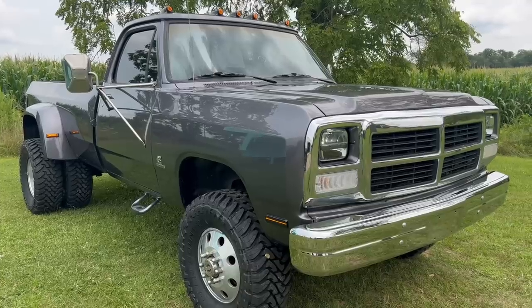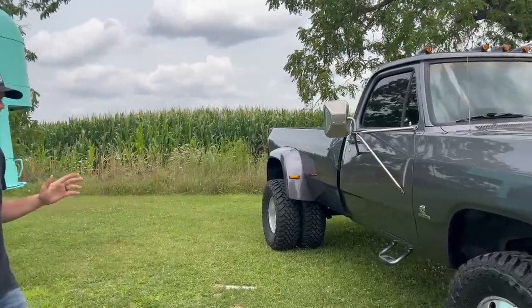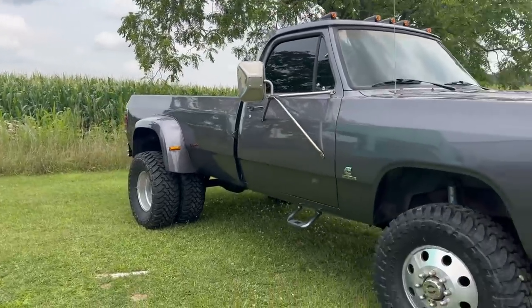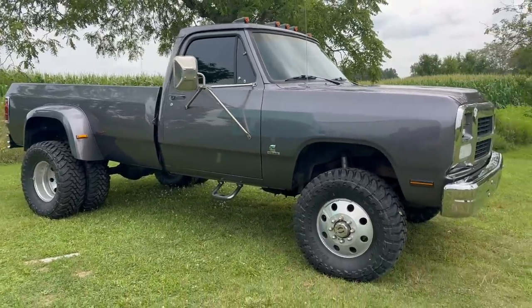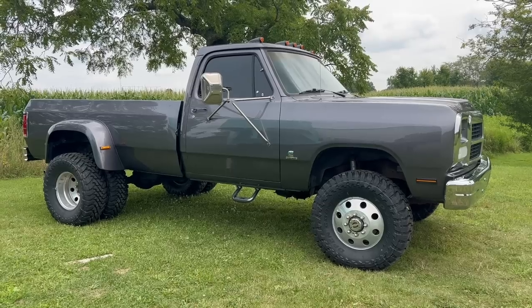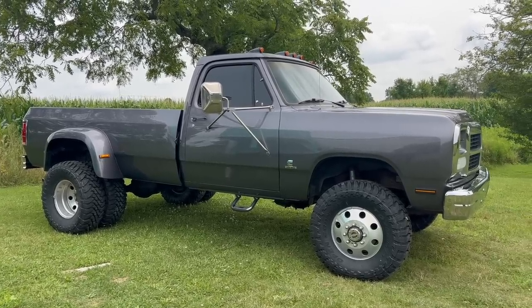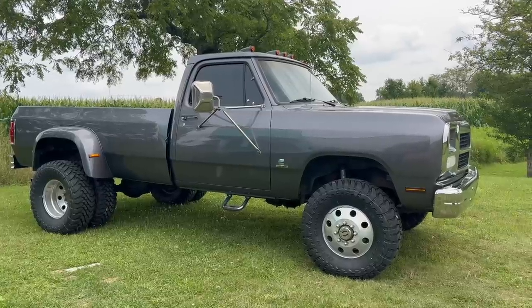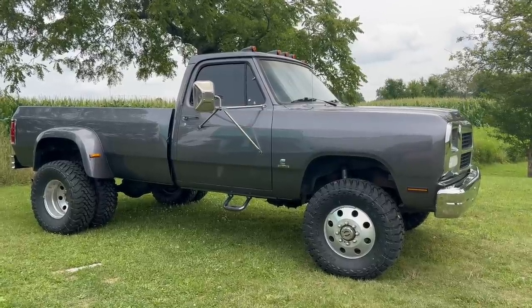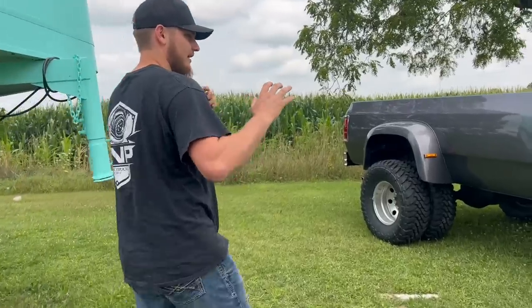I can see why they took the benches out of the new trucks — it's a scary thing. If you're in any kind of serious relationship and you've got a bench, you better watch out. We're going to go all the way around this truck and give you guys a good look, then go through everything we did to it. A lot of you might already see this thing and go — you don't need to say anything about it — it's rare, it's cool, and it's hard to find.